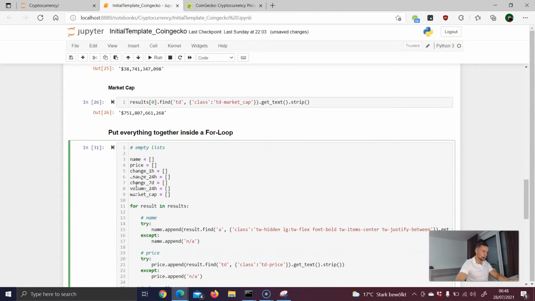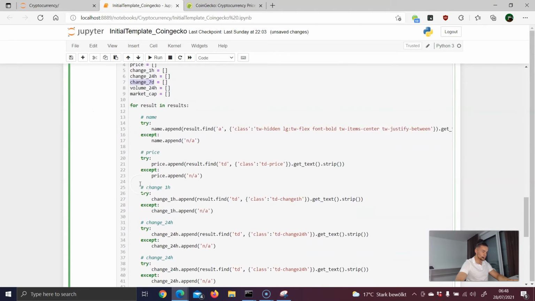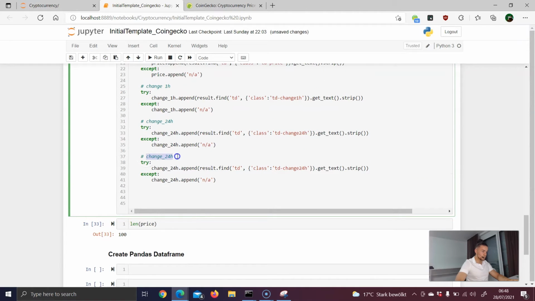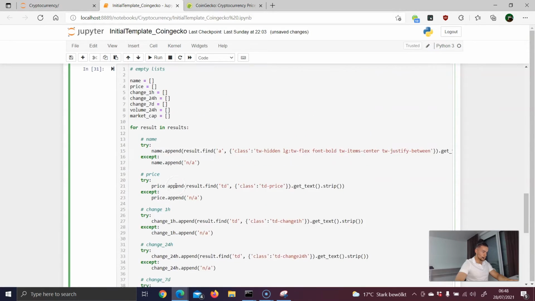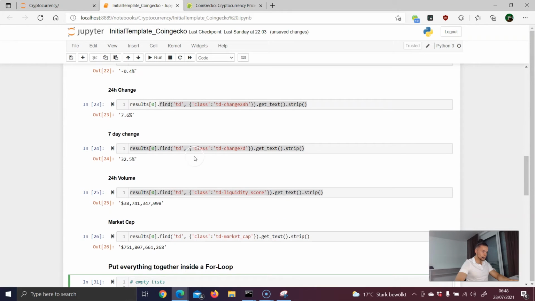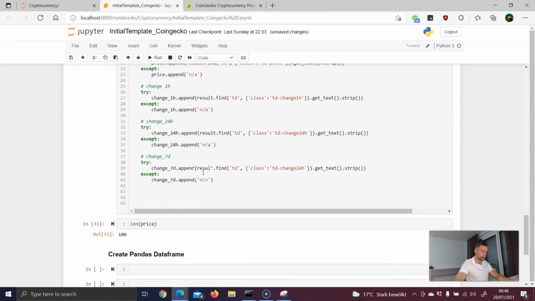paste, and instead of change 24 hours, right now we want to target the change of the 7 days. So copy that, go back down, and you see, guys, this is actually a quite repetitive task, but I don't want to pause the video. I want just to continue and complete this whole project together with you. Okay, so 7-day change, we have to copy this expression here, copy that, go back down, and now the old one should be replaced with the new one.